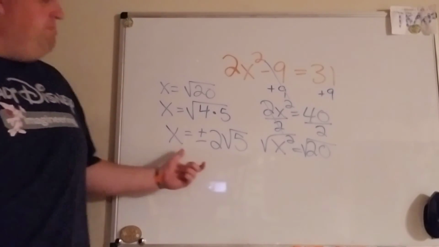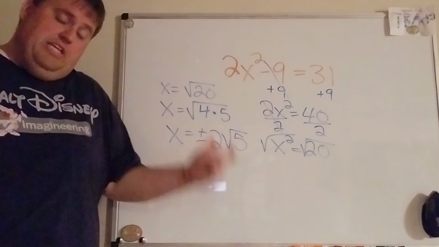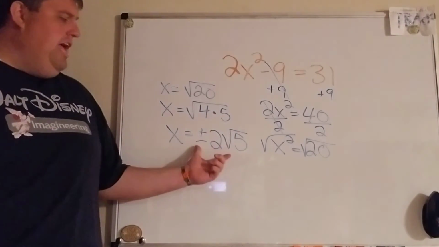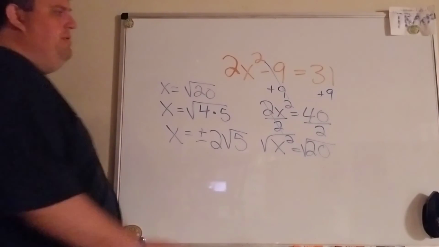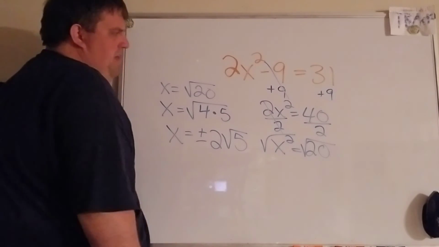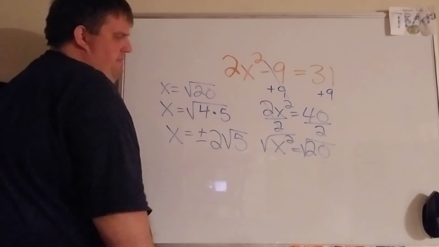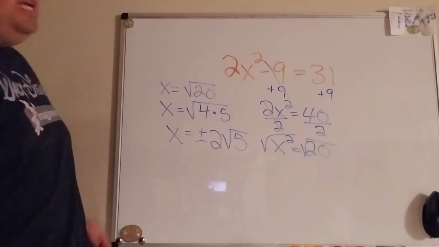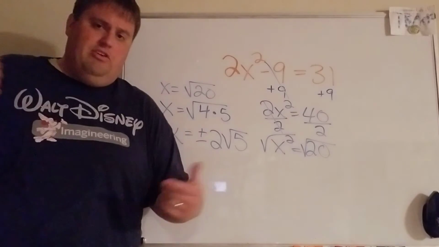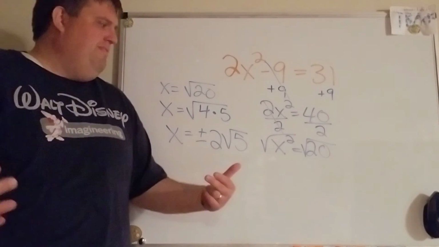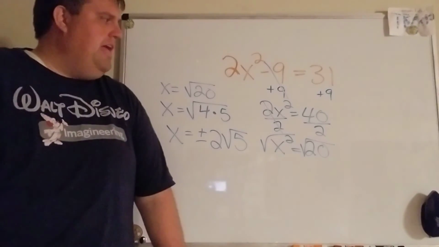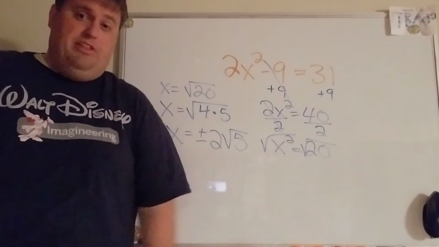So really, this is the reason why we learned about that square root thing. I guess why your book thought it was important here. Because our answer is going to be some sort of square root, and we can pull it out. So we know that the solution to this is positive 2 square root of 5 and negative 2 square root of 5. Yeah, it's not so bad, really. It's pretty easy. Basically, you're just using those algebra skills. The only thing that's different is at the end, we're throwing that square root in to get rid of the x squared part, and then using the skills that we've been working on the last few days anyway.